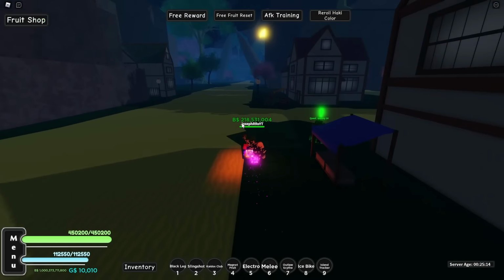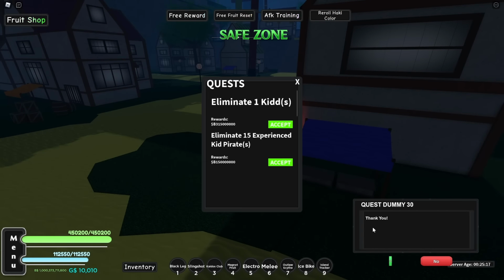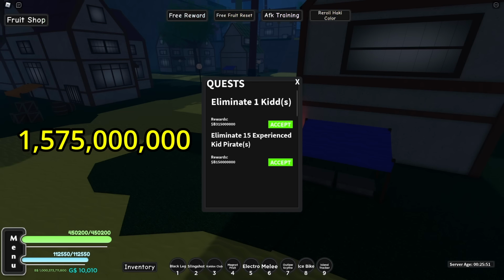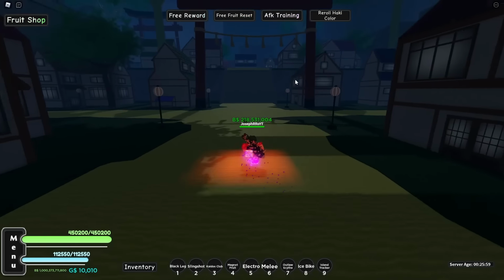Okay, let's see the quest dummies. What do we have here? Okay, we have Kid and 15 experience Kid Pirates. Okay, we are getting 150 million for the Kid Pirates, right? And 315 for one Kid? What? Wait, 30, yep, times 5 is 1,575,000,000. Oh my god. That's really crazy.